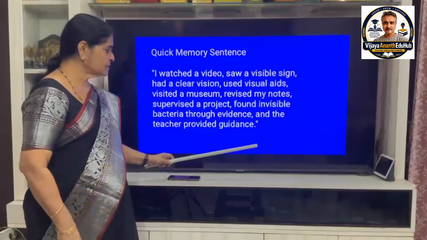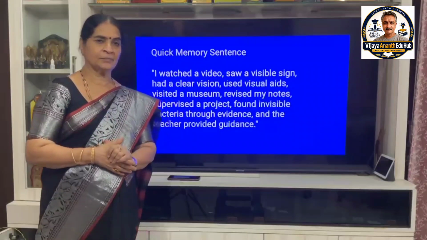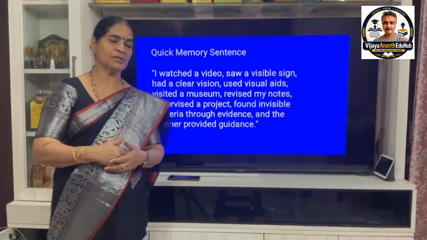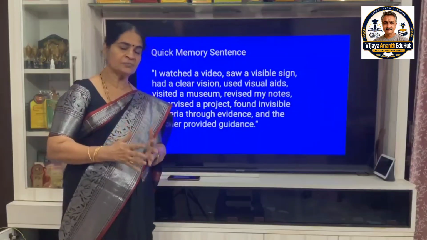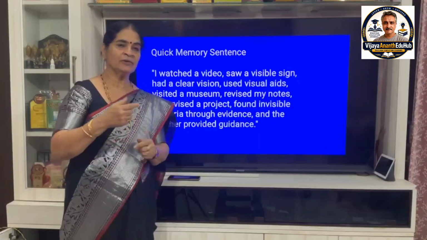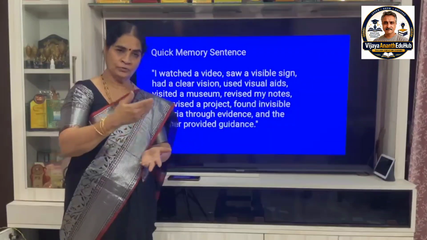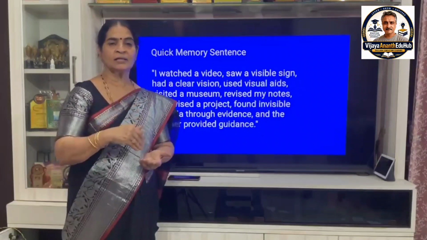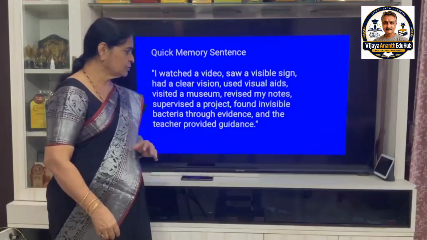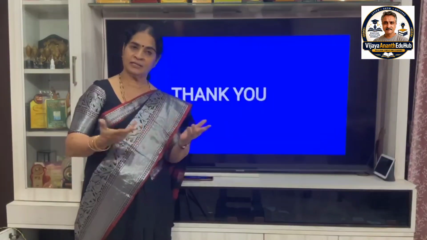So this sentence contains all the words along with their collocations. If you remember this, you can remember all these words along with the meaning, the pronunciation, and the spelling also. If you know the spelling of the root, by adding some letters before or after the root, new words are framed and they all share the meaning of the root. That's why it becomes easy to understand new words. We can guess the spelling, the meaning, everything.